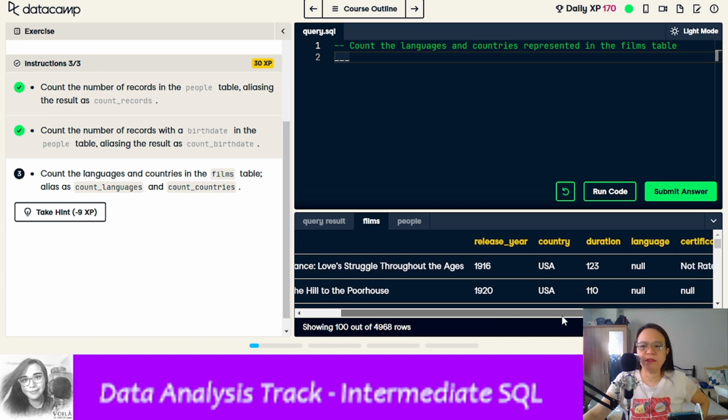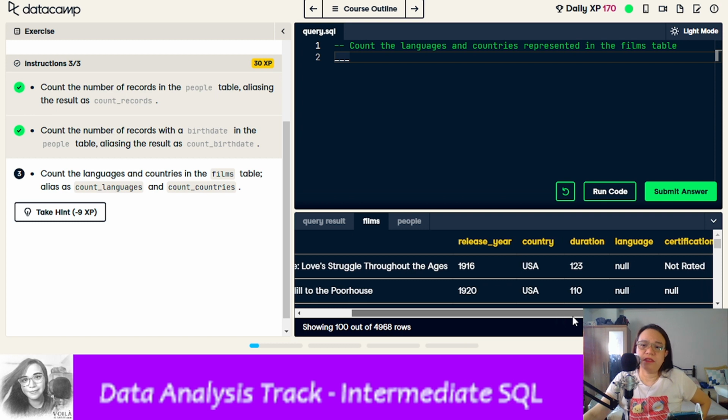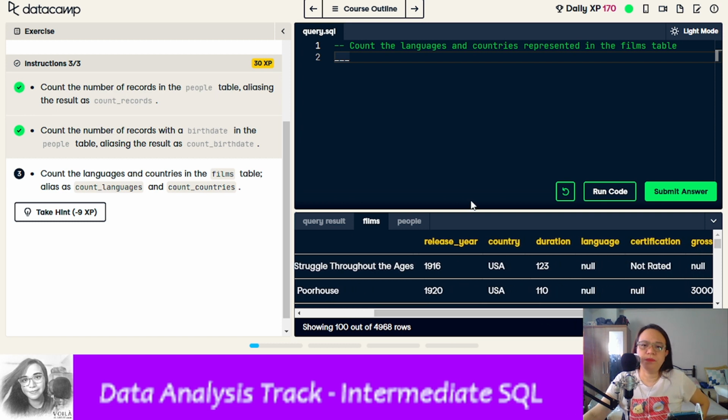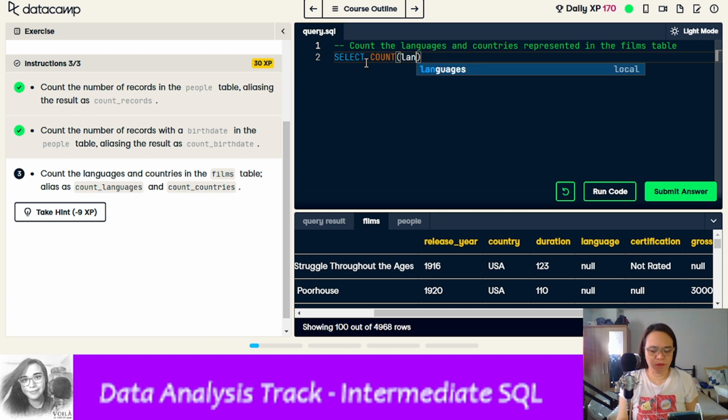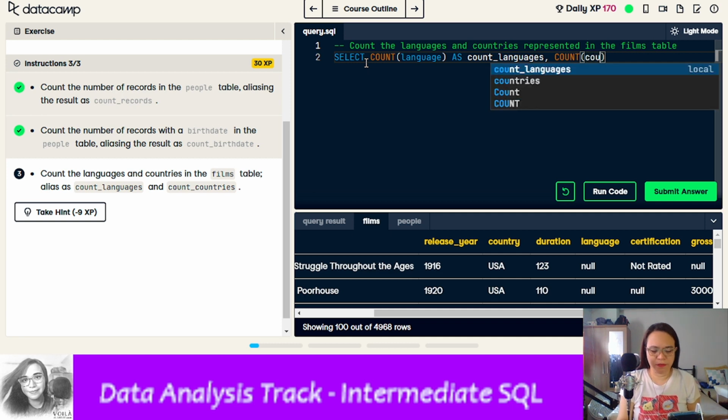So we have to count the languages and the country column from the table films. So we have to select count language as count languages and count country.